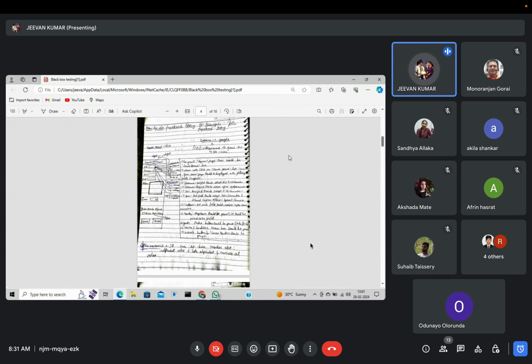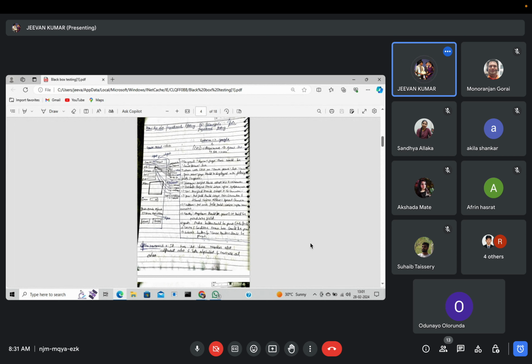Let me take this one as an example. Suppose I don't look into the diagram, it is going to be a little confusing. For example, let me take first name as an example. What the requirement says is it should accept numbers, alphabets, and special characters. Suppose someone is entering alphabets, it should accept it. Suppose someone is entering numbers and special characters, it should accept it. So for that, how do we need to write the test cases? I wrote some sample test cases.